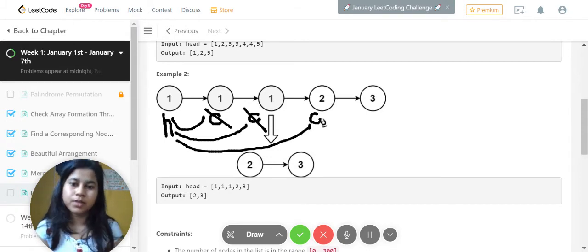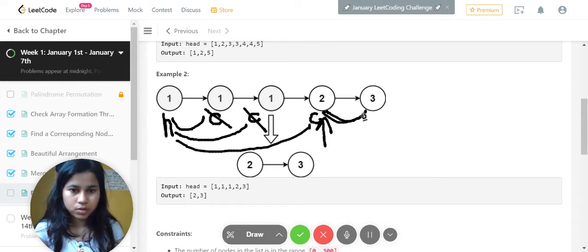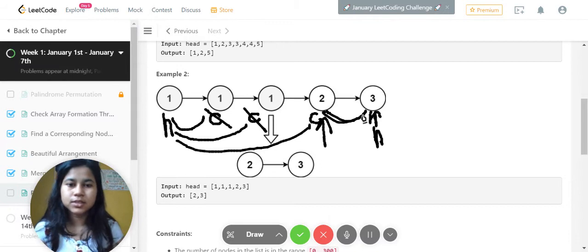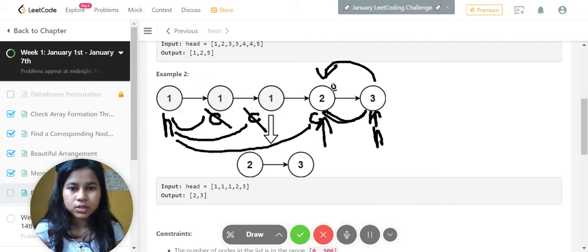Whatever I've been doing, it's a recursive function, so I can just do that again by calling that function itself, and now my head will be this 2, because till now we were not having any distinct nodes. So this is 2, and from here I'll check if these two are equal. No, these are not equal. I'll just skip it, and now this is our head. This is the last node of the linked list. So this will be returned to this, and finally this will be returned by the function.